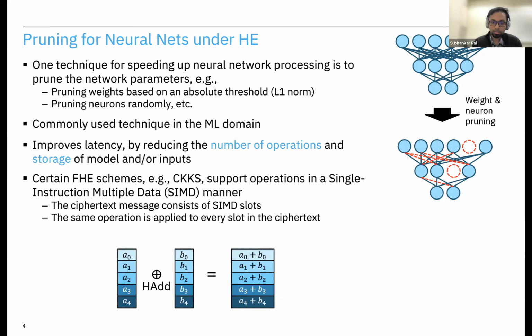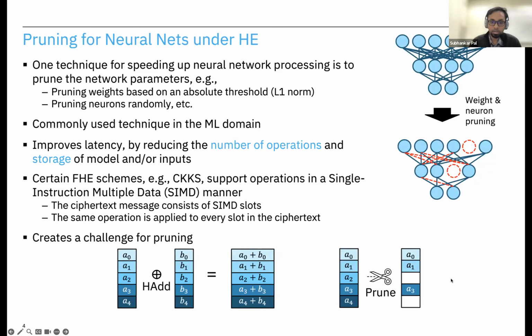Now I'll show the problem that arises when you prune the ciphertext values. If you have this ciphertext again and you prune away a couple of values, the problem here is that there's no point to this pruning, because you still have to encode and encrypt this message into a ciphertext, which after the encryption process does not have any zeros in it. So really there is no saving from pruning the individual values.